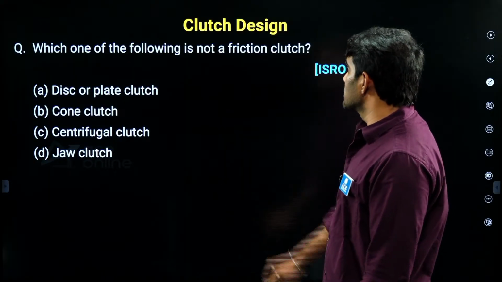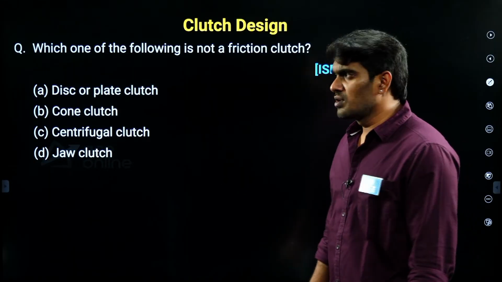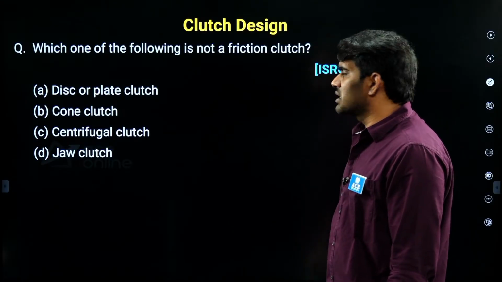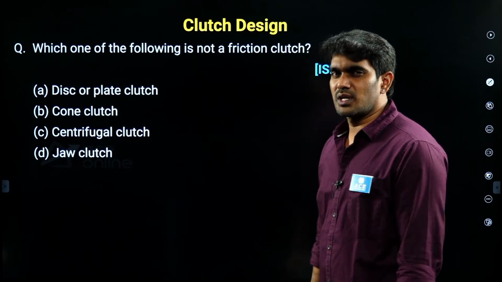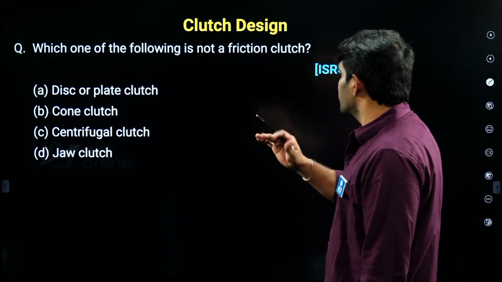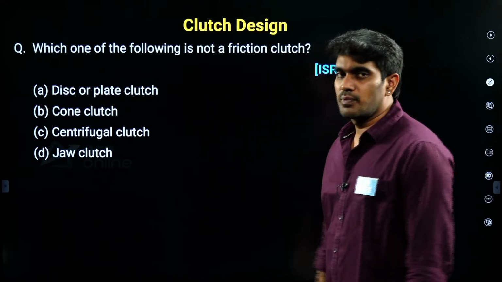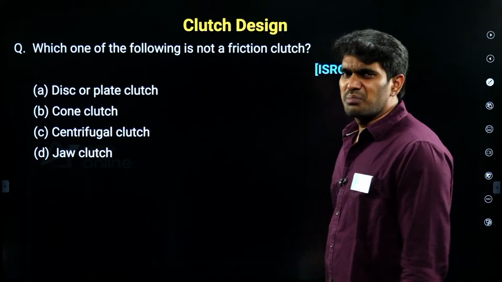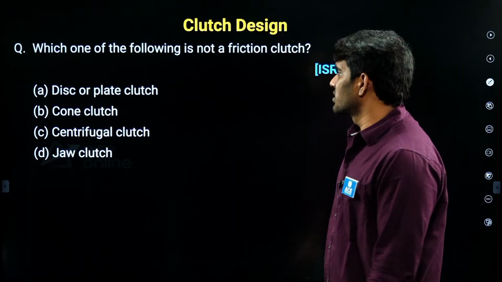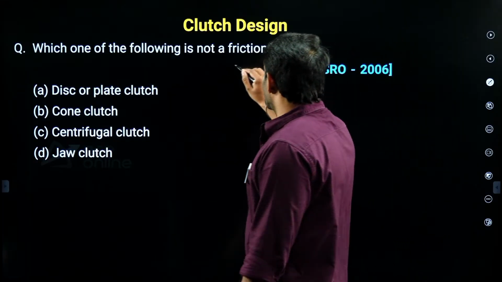Okay, let's see this. Which one of the following is not a frictional clutch? Generally from clutches, minimum questions were asked. Even in the past, if you see, very few questions were asked from clutches. Anyway, it is a simple topic, not a difficult one, by the way. So which one of the following is not a frictional clutch?